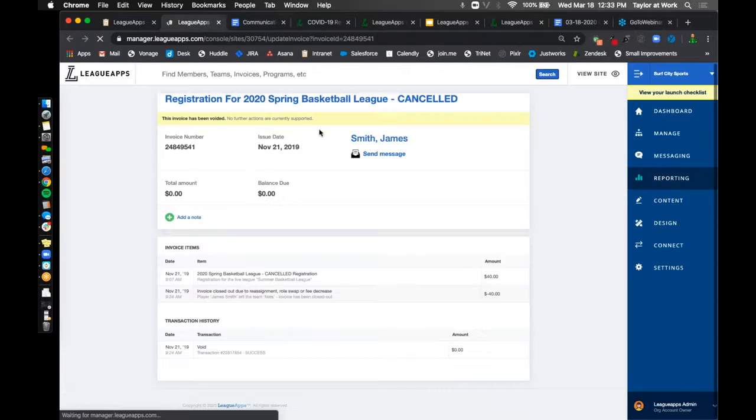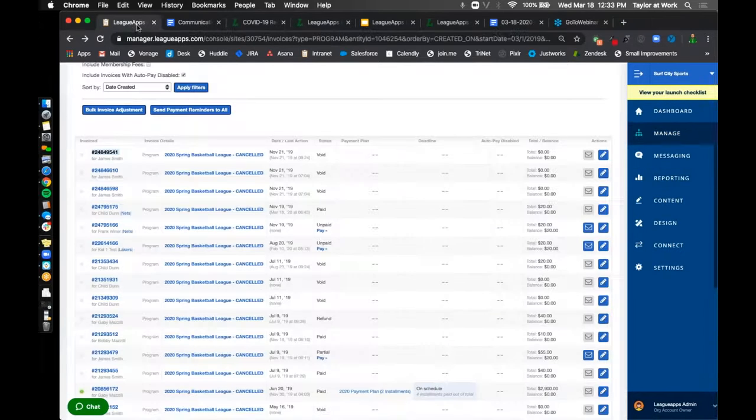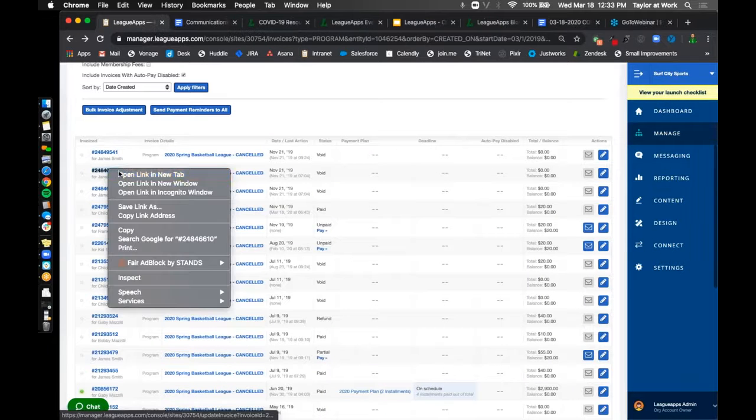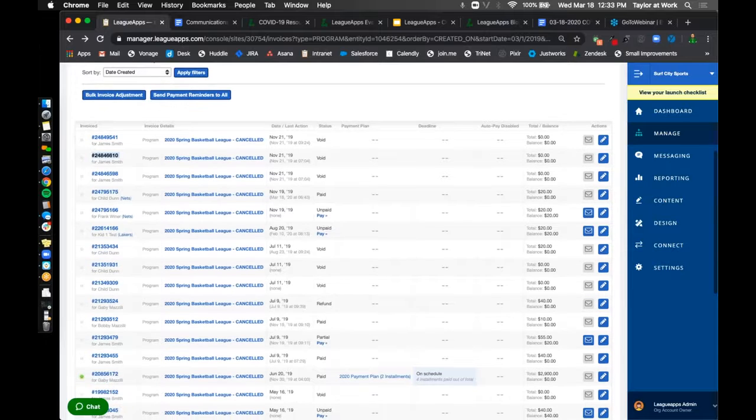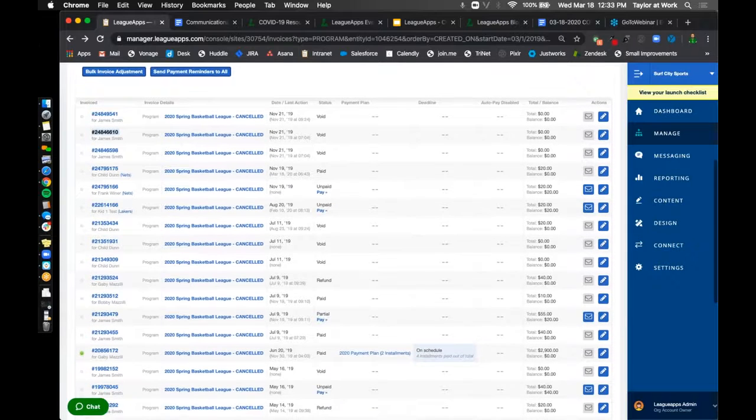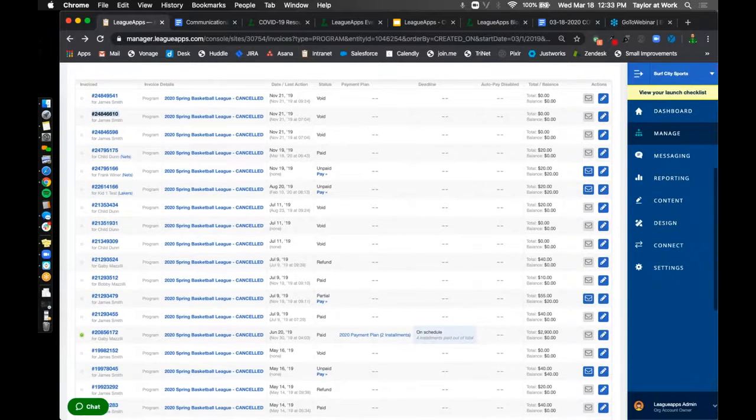And now I can tinker with this invoice as much as I need to, close it, and then come back to the list, move to the next one, do whatever I need to here, close the tab, and this will allow me to keep going back to the same list I had open without losing my spot. And that's a quick way to go through those items one by one.